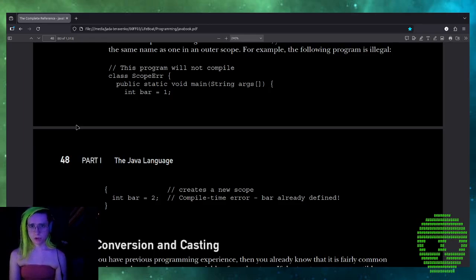Comment: this program will not compile. class ScopeErr { public static void main(String args[]) { int bar = 1; { // open scope. int bar = 2; // compile-time error, bar already defined.